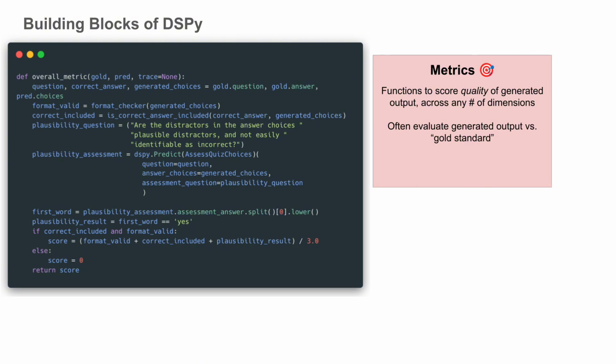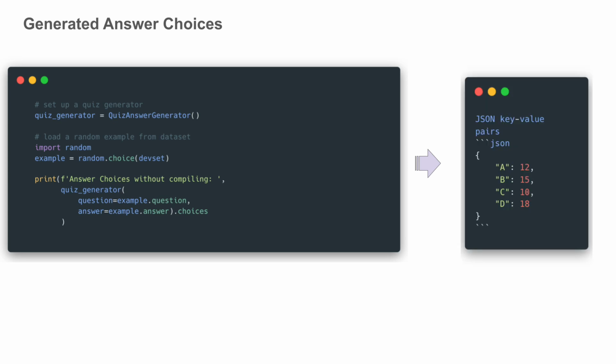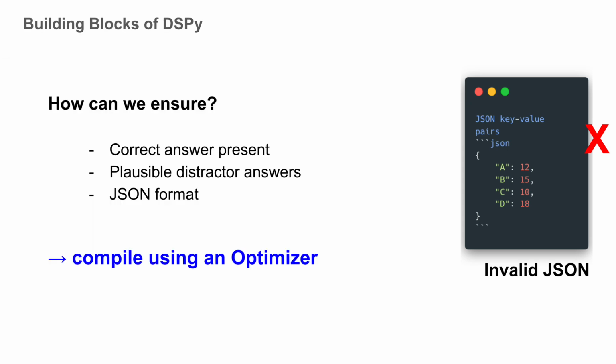At this stage, we've got a quiz answer generator that can create output, and we haven't even talked about optimizing our pipeline yet. In our code, quiz answer generator is the program defined by our signature and module from earlier, and we're going to load a random question from the GSM8K math questions dataset to see what kind of output it currently gives us. Our little program will load a random math question, and it produces multiple answer choices. But if you look closely, this response is not actually JSON. It's some text followed by a string of JSON. We'd like only JSON. Our requirements aren't being satisfied, but we need to give DSPy a chance.